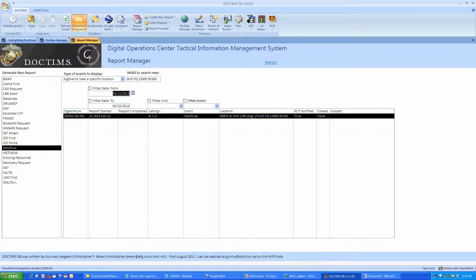So if we simply put in a grid, say a month from now we're out on patrol and something happens at this grid, we can say, okay, what else has happened near here? Kind of like the S2 doing their pattern of life. And you would get this list sorted by distance, closest to the location. So you'll see, okay, back on this date, on the 15th, we had a medevac 608 meters away. And then the list will go down. We had a SAF, we had an IED, we had this, we had that, all the distances from there.